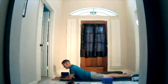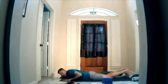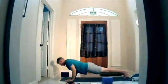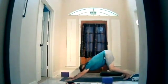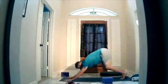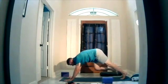Inhale. Exhale, release your heart down to the earth. Hands under your shoulders. Press up and back to downward facing dog. On an inhale, bend your knees. Look forward. Exhale, walk or step to the top edge of your mat.